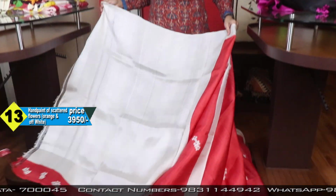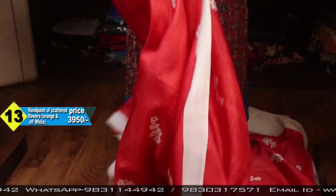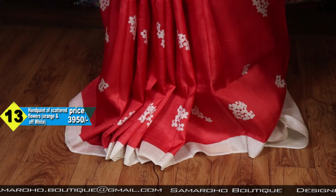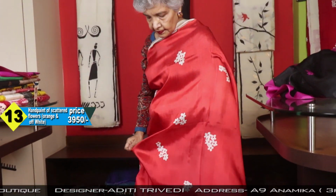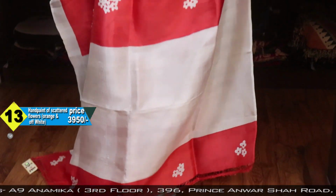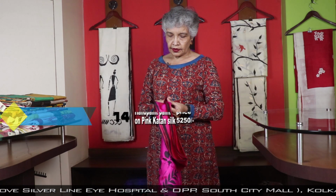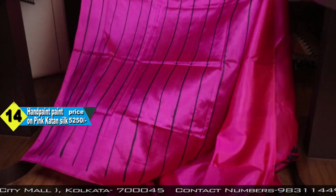This is a blouse of white, orange and off-white. Beautiful combination. This is the 3950. Few hand painted Samaroho special hand paint. This is a blouse on pink.